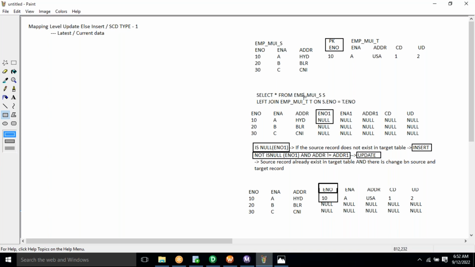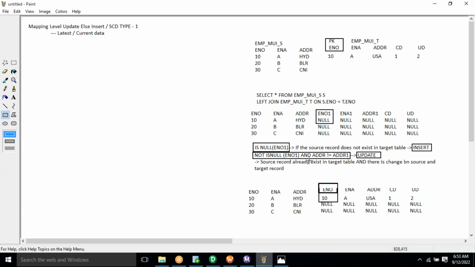So if you write a query inside the source qualifier transformation, we will get the query result like this. Since we have the query inside the source qualifier, it will read the first record and send it to the transformation. Inside the transformation, we will check whether the employee number one is null or not null. If it is null, then we will send that record to insert.